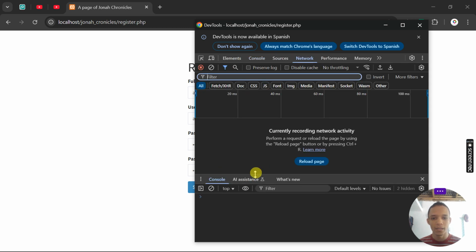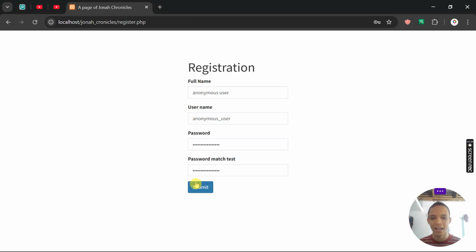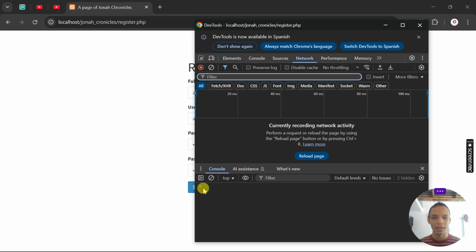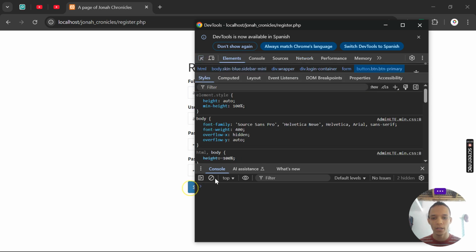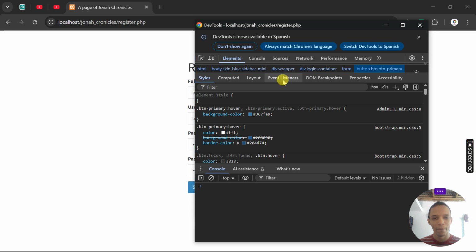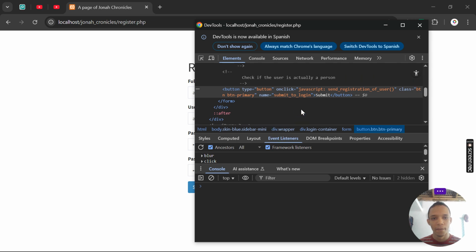On the network, you can see that it is not sending the data to where it is supposed to be sent. So what I'm going to do is to look at the submit code here, to see what is the function that is sending the data, and it's send registration of user.